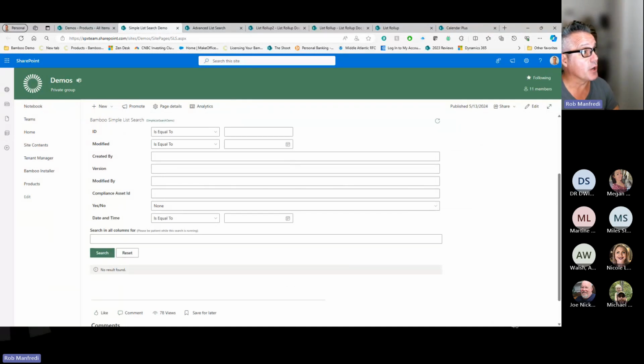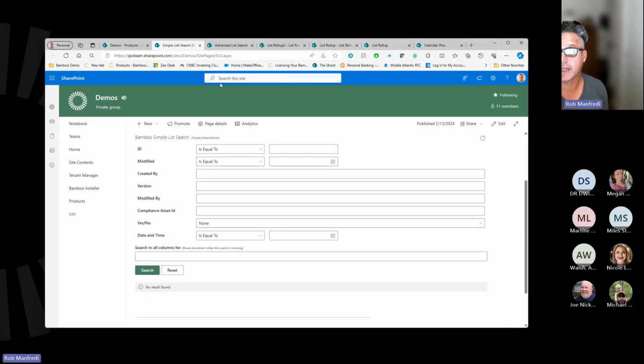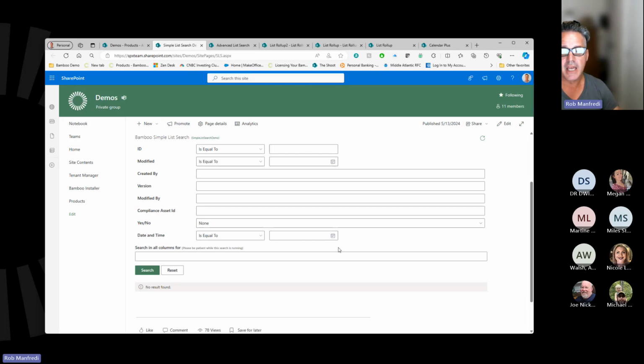All right. So I know that was a little SharePointy and maybe a little bit quick, but hopefully this demo will help you see what's going on. And I need to just bring this down a little bit because my thing up top keeps popping down. All right. So this is just basic list search, and I'm going to show you how it's set up and configured, but first I'm going to show you how it's used. So we're pointing at a single document library, and based on the metadata in that document library, we have built this list of fields that a user can search for.